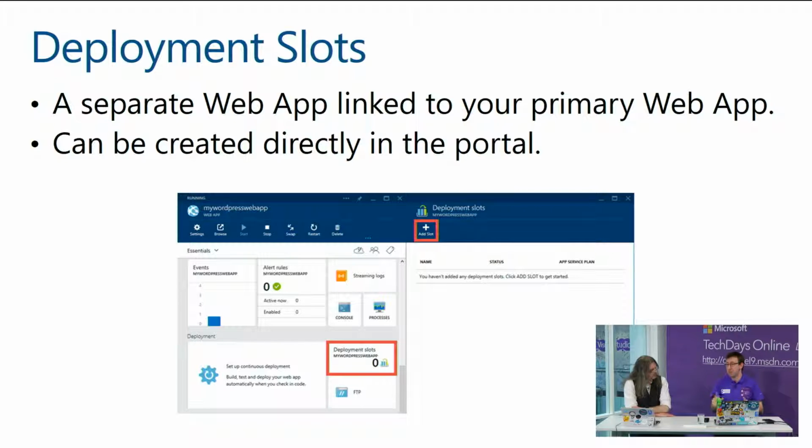So, let's talk a little bit about deployment slots. It's a separate web app linked to your primary web app, and you can make it a staging slot, which makes testing easier. It also helps with validating before you go to production. If you do it correctly, you can set up a local Git on your staging slot, deploy from there, make sure it gets tested, and then hook up your production deployment slot. So if you then check it back in, Git is integrated. Each time I do a commit to my Git repo, the staging slot sees that, gets the code, compiles it, makes sure it works, and then I can swap that with my live slot to go live.